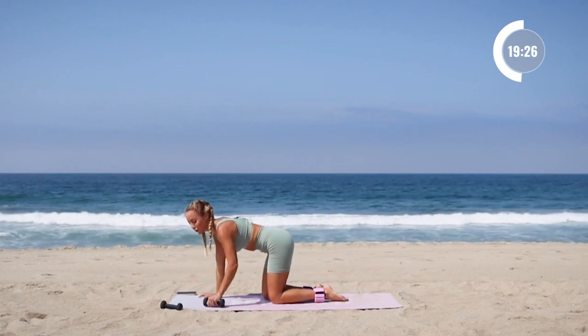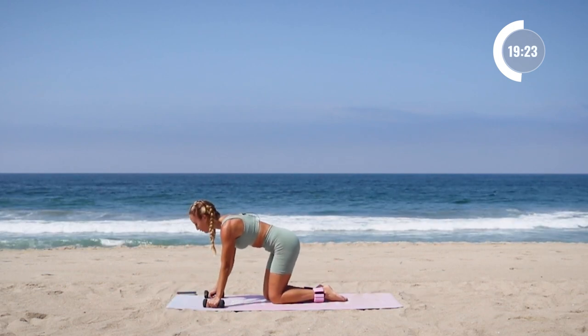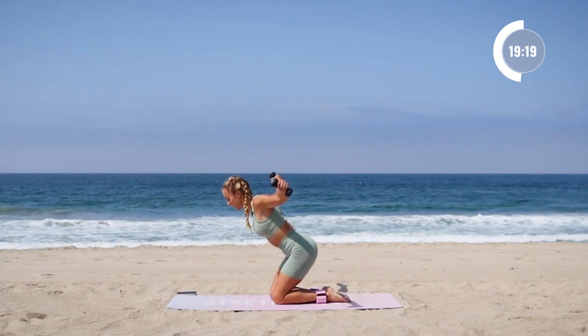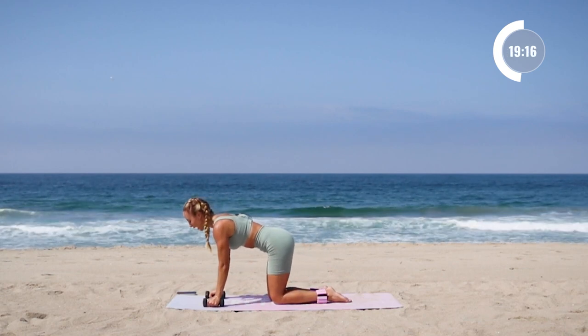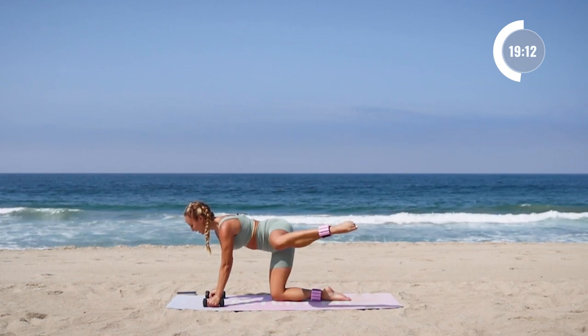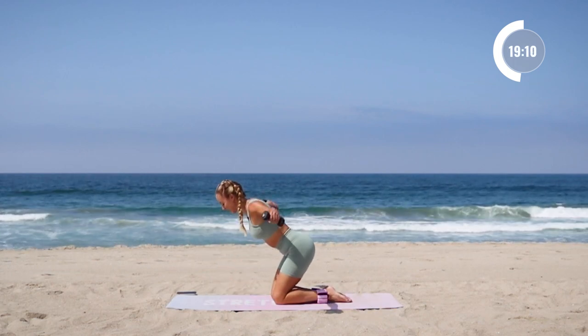Nice job. So grab the weights, put them in your hands now, staying on all fours. We're gonna kick to the side, and then we're gonna lift the arms up and out to the side. Return back, okay? So shoulders over wrists, hips over knees. Here we go. Kick side, and up.